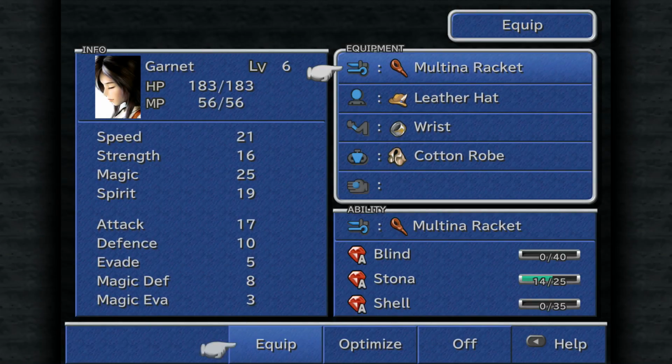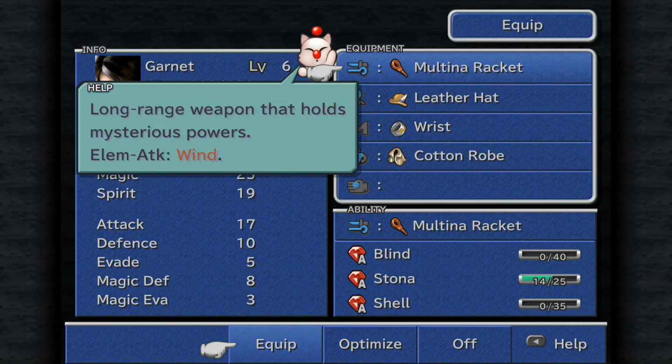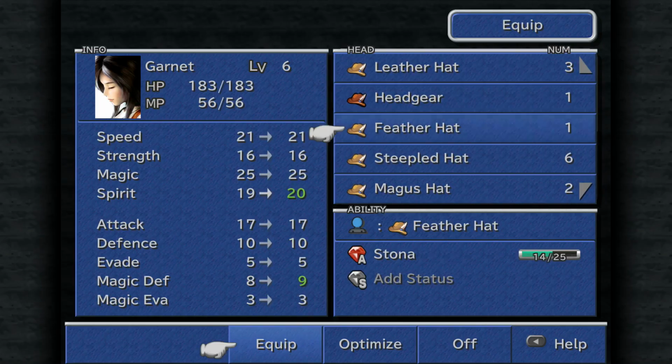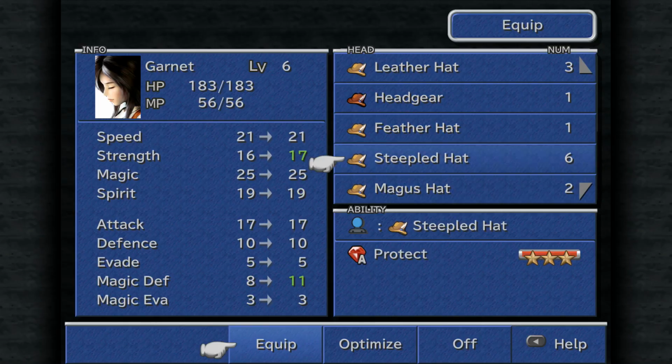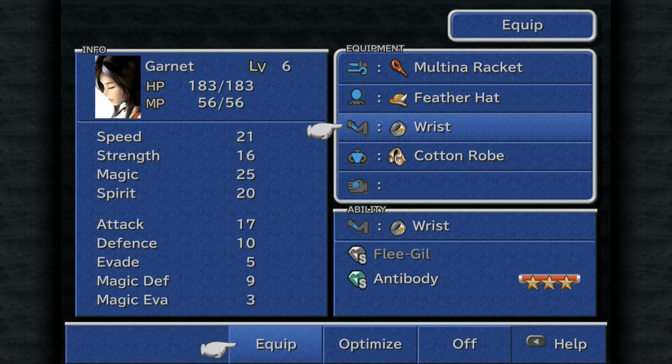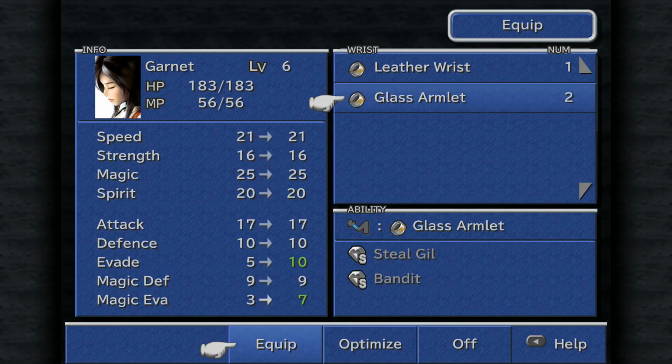Alright, so anyways, let's equip some stuff. Like this feather hat. And by the way, rackets in this game are long-range weapons that have wind elemental. So if you equip the feather hat on Garnet here, she'll actually deal more damage with it. Might as well equip it, because she can also learn that ability there. Let's see what else here.